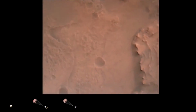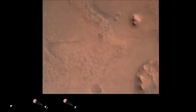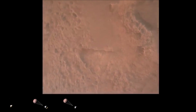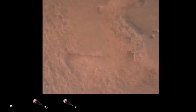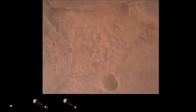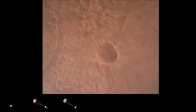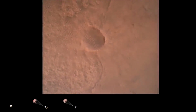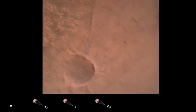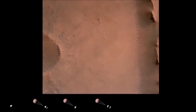Perseverance is continuing to descend on the parachute. We are coming up on the initialization of terrain relative navigation and subsequently the priming of the landing engines. Our current velocity is about 90 meters per second at an altitude of 4.2 kilometers. LVS valid. We have confirmation that the lander vision system has produced a valid solution and part of terrain relative navigation. Priming. TBA is nominal. We have priming of the landing engines. Back shell set. Current velocity is 83 meters per second at about 2.6 kilometers from the surface of Mars. We have confirmation that the back shell has separated.